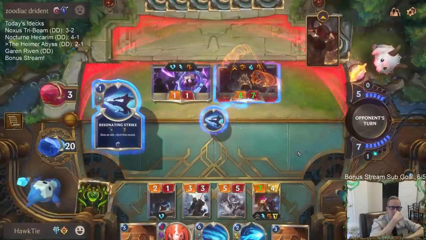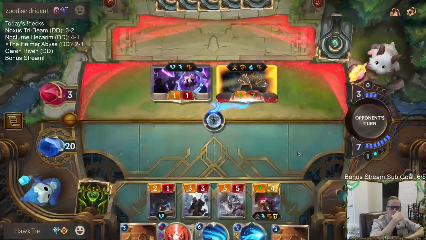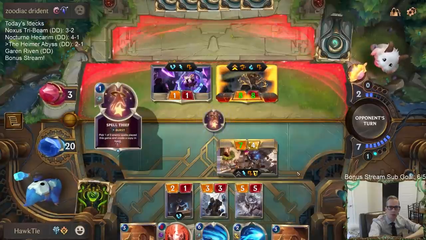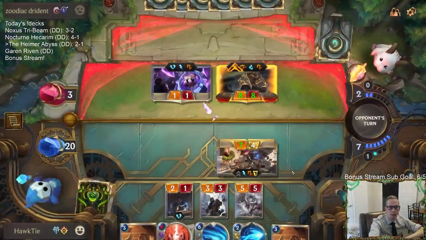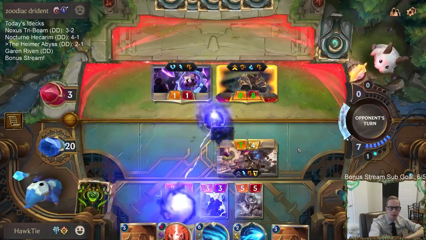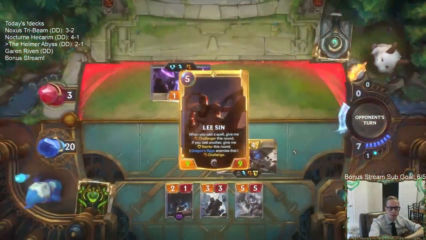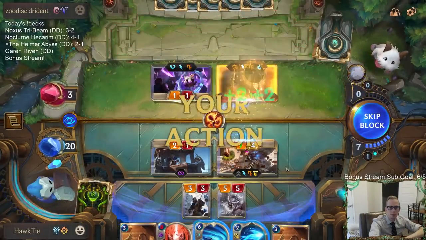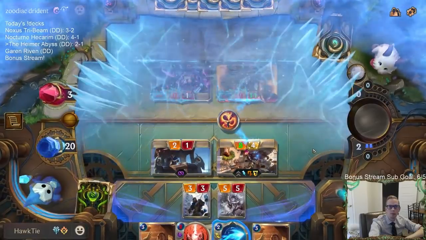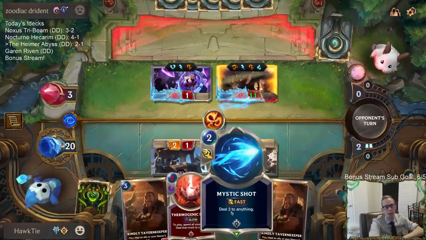So are they grabbing Flash Freeze? That's all I've played, right? They only have two mana though. Alright, I guess I just Mystic Shot them right now while they won't have to die.